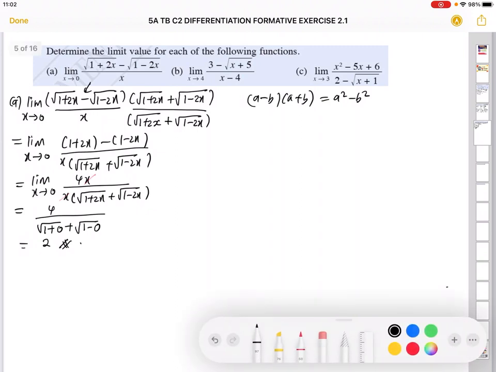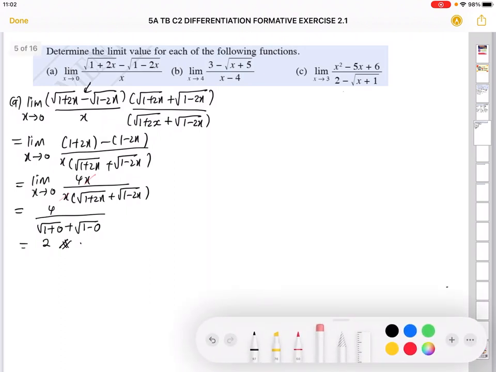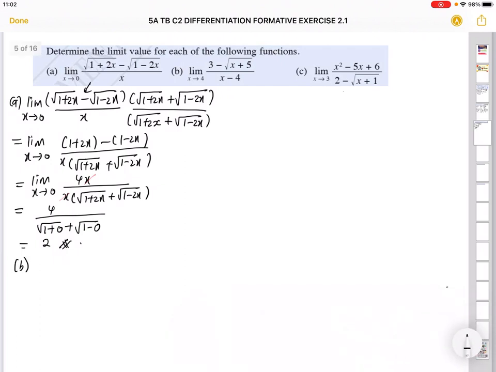So I still have to do part B and C, which is a bit of a challenge to squeeze everything in here on the screen. So let's look at B over here, and I will continue over the other side if I can't finish all. Okay, let's look at limit of x approaching 4, 3 minus root x plus 5 over x minus 4. Now this surd may appear to be a bit easier because you only have one square root, x plus 5. So the conjugate of 3 minus root x plus 5 is 3 plus root x plus 5. Again, you need to multiply top and bottom with this, and we can simplify it.